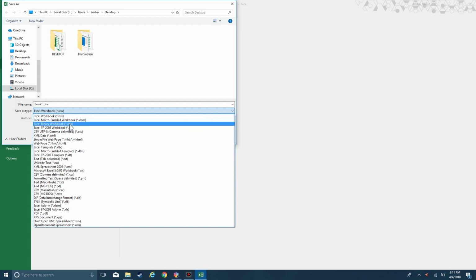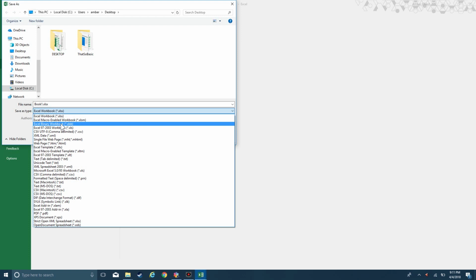If you forget to save as one of these file types, any code that you've written into your workbook will be stripped out and you won't have it anymore. So .xlsm is just a standard macro-enabled file type, while .xlsb is a binary workbook and it's meant to handle code the same, but it's meant to handle the data in your workbook a little bit differently. It might take longer to open or longer to save, but the actual file size in the end will be significantly smaller. I usually notice that my .xlsb files are about 30% of the size of a .xlsm file. So if you're working with large data sets, this is something that you'll want to consider later.